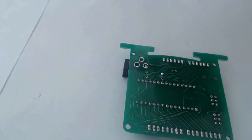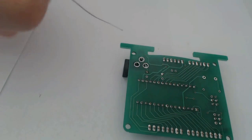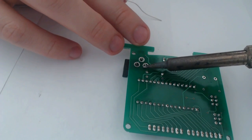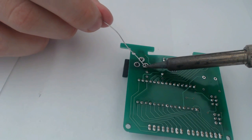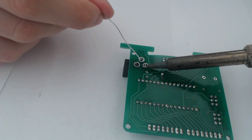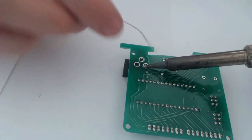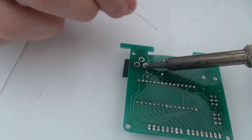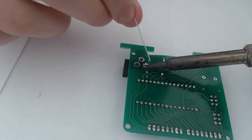So this piece is a little interesting, but I'm going to handle it more or less in the same way I've been handling all the other pieces. I'm going to put my soldering iron on the piece and also touching the conducting area around the piece. And then I'm just going to kind of feed the solder in so that all the surfaces are touching. So the solder is touching the conducting surface around it, as well as touching the part, as well as touching the soldering iron.